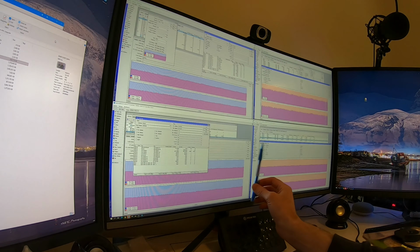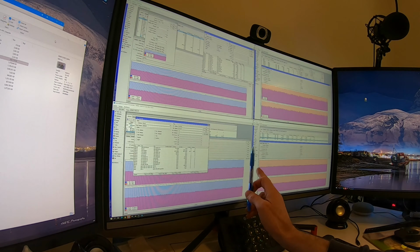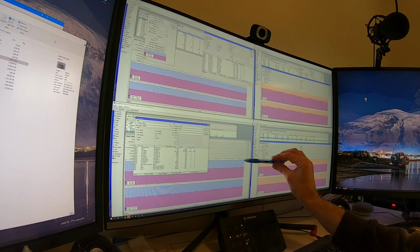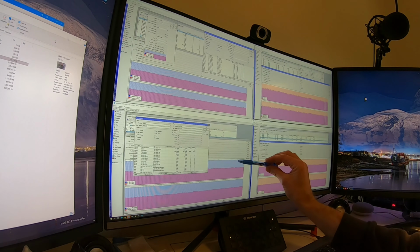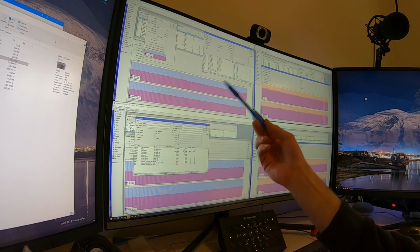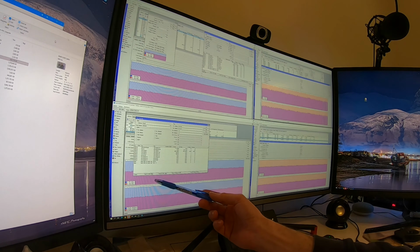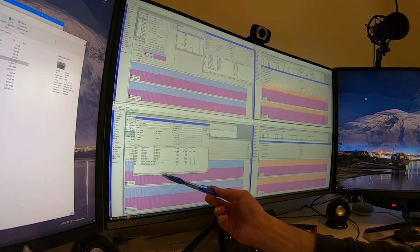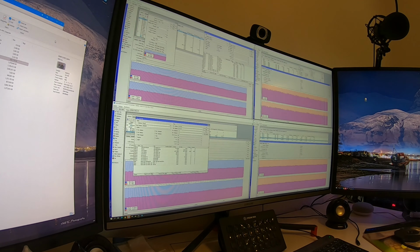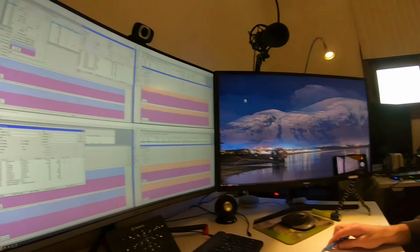Although the actual point-to-point bridges have a total bandwidth capability of 2 gigabits per second, which is obviously 1 gigabit in each direction to give you the 2 gigabits. And if we look at the torch that's running on one of the cubes, we can see with that connection fully saturated, we are indeed getting around about 1 gigabit through that one connection across the network there, which is working really good. So hopefully once I get the points lined up, at the moment they're just obviously roughly pointing at each other on the desk over on the test setup.